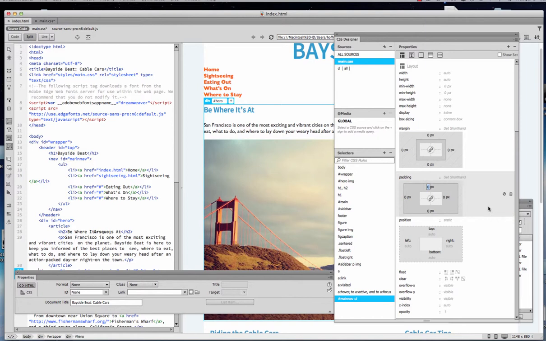We're going to create a new selector for main nav A. So we see how it's gone all the way to the edge. We've gotten rid of all that padding right there. So it's a step-by-step process. There's no way of getting around this. That's what you have to do when you're working with CSS.